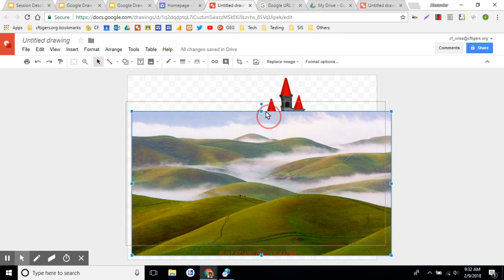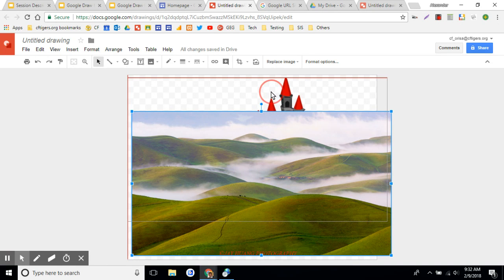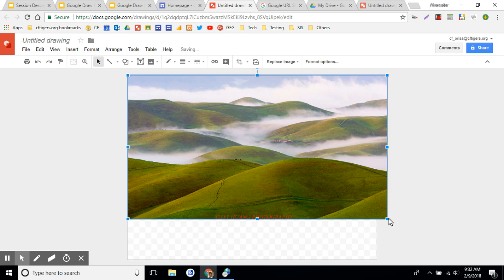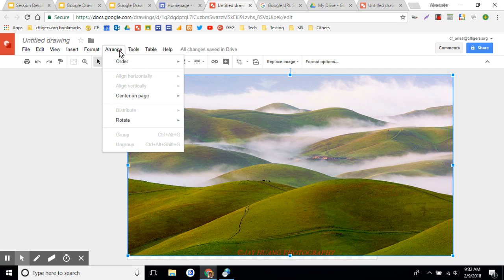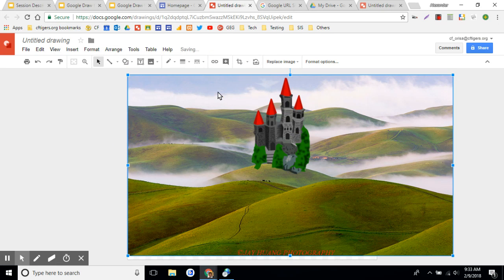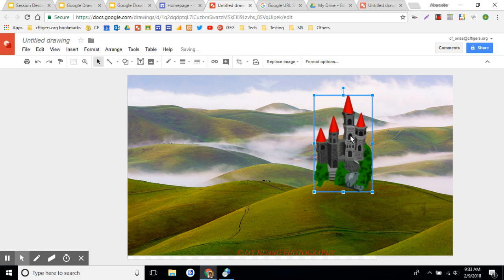Well, because it's basically creating layers like blankets, when I position this out and I get it the way I want it, arrange is the tool within Google Draw that allows me to set my order. Okay, so my rolling hills is on top of my castle. Okay, let me reorder this. So I've got my rolling hills background selected. I'm going to go to arrange, the order, and I'm going to send my hills backward or to the back. And now my castle is on top. And I could move it around. I could put it on top of the hill.